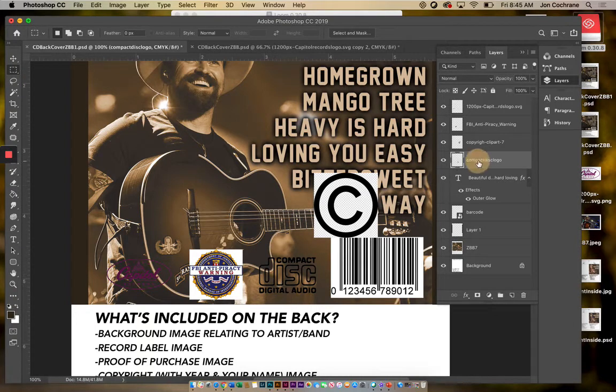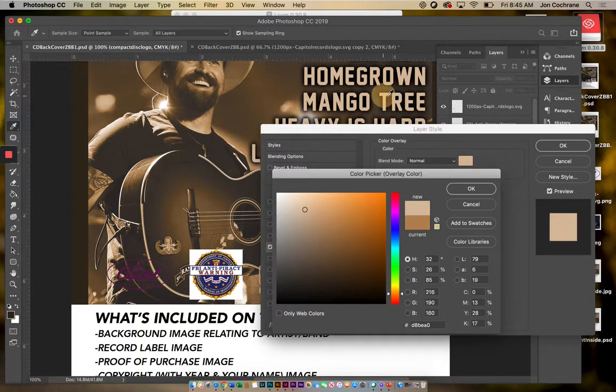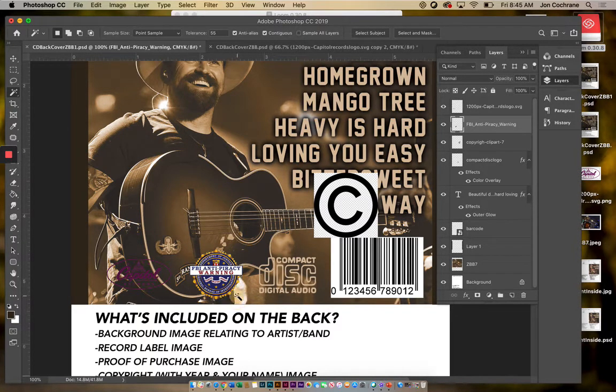And then what I'm going to end up doing here is I'm going to go color overlay. And then change this color to this one so it matches. Okay. Then in here, I'm going to click on this picture. And if I select this white, now it selects all the white, which is what I don't want. So I'm going to check this contiguous box, and I'm just going to select this section right here, delete, this section here, delete, this section there, delete. Okay, so that part's done.